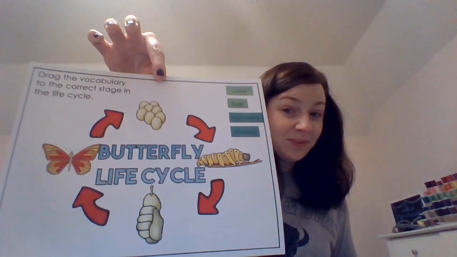I can show you some pictures very quickly. And I want you to think, what are some things you already know about life cycles? This is a life cycle. This is a life cycle. We see them in books. We read about them. Sometimes we get to watch it in real life. Think of things you know about life cycles.